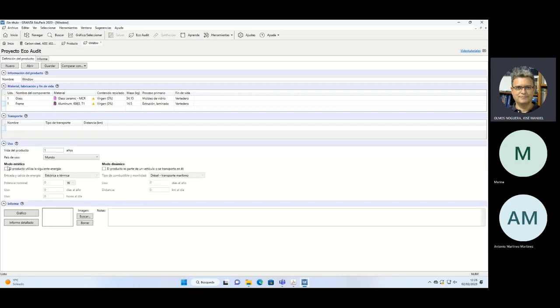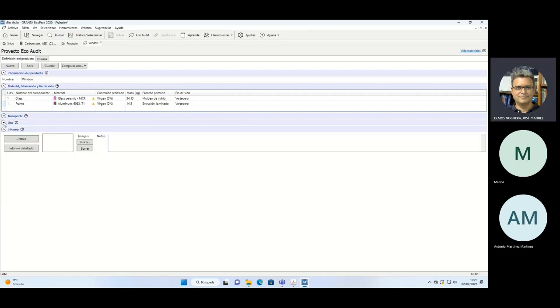And the use, taking into account if it's consuming energy during the use of the window. We think that a static element like a window is not going to consume energy while using, but this is tricky because if you clean it with some kind of steam cleaner, you are actually using energy for the maintenance of the window. But we're not taking into account this, so no transport, no usage, not today.